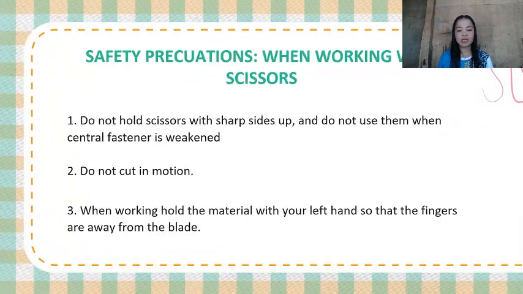Safety precautions when working with scissors. First, do not hold scissors with the sharp sides up, and do not use them if the central fastener is weakened. Second, do not cut in motion. And third, when working, hold the material with your left hand so that the fingers are away from the blade.